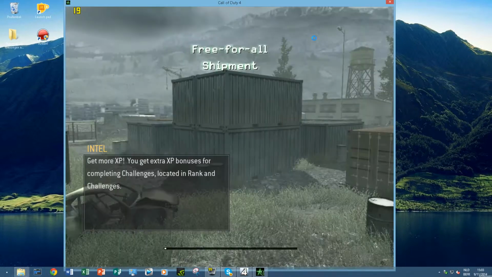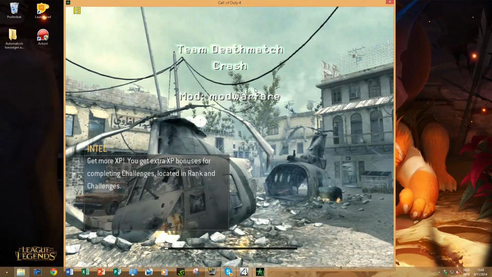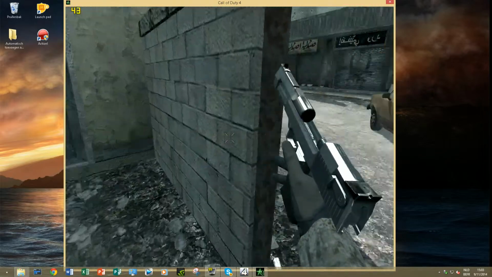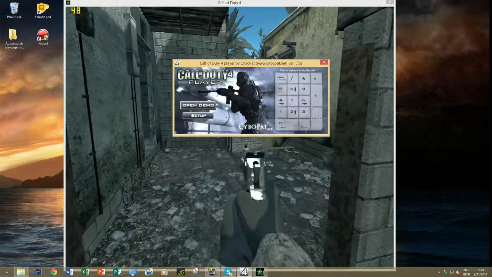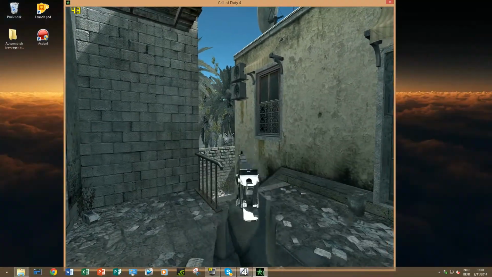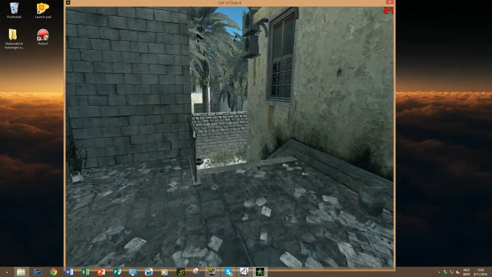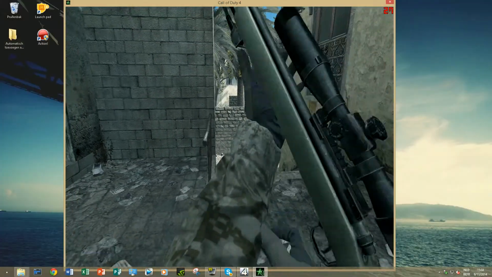Now, simply slow down your clip by pressing the 2 key on your keypad or numpad, whatever it's called, and it will slow down the video completely, like so. Then you'll want to know what is going on. So now I want to start recording with Fraps. I'm going to press F12 and now it's recording with Fraps, whatever.